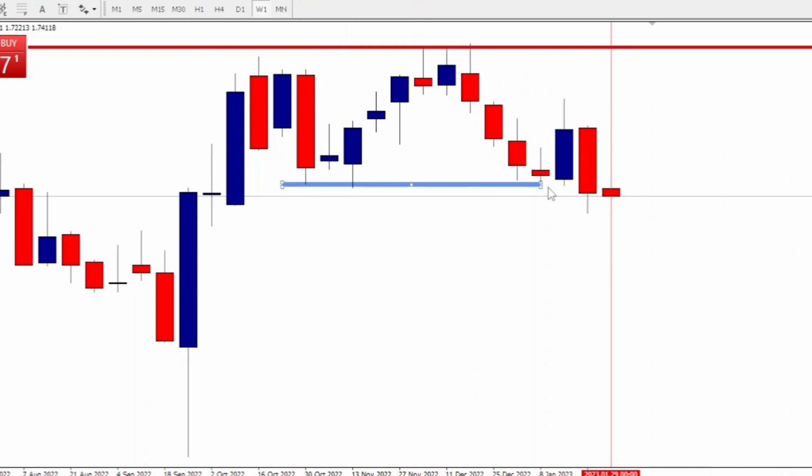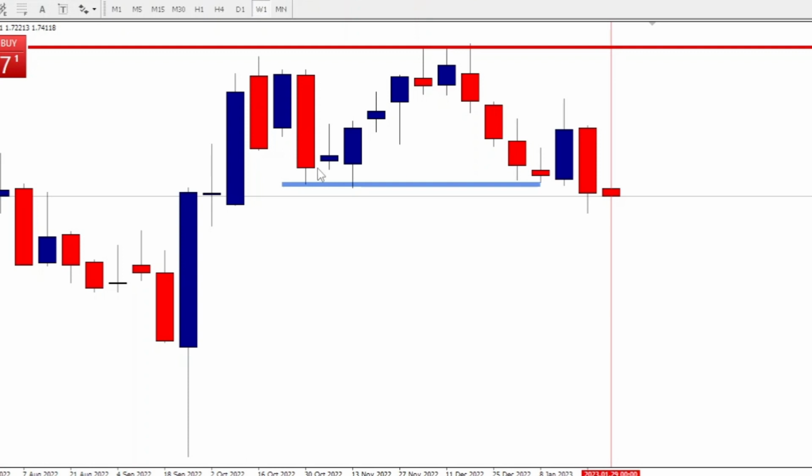When we pay attention to what happened right here, we can clearly see that the market was starting to break structure. And this is the candle that we're going to be focusing on. After this break of structure to the downside, we know that the market wants to start pushing to the downside. And remember, with the smart money concept, we want to move with the market. When the market wants to start pushing to the downside, we want to wait for corrective moves to continue pushing with the market to the downside.